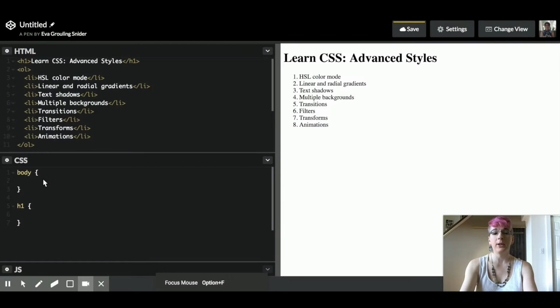First thing we'll be covering is an alternative color mode called hue saturation lightness, or HSL. And HSL operates much like RGB. You specify HSL, and then in parentheses you specify the values. Unlike RGB though, there are not separate color channels.